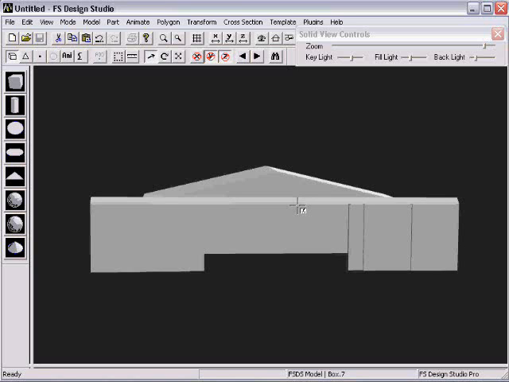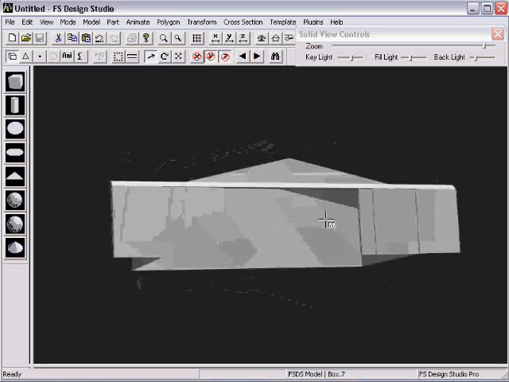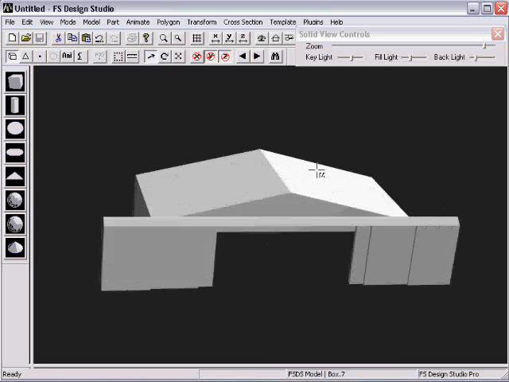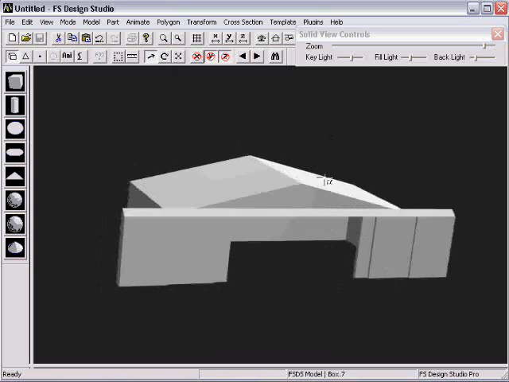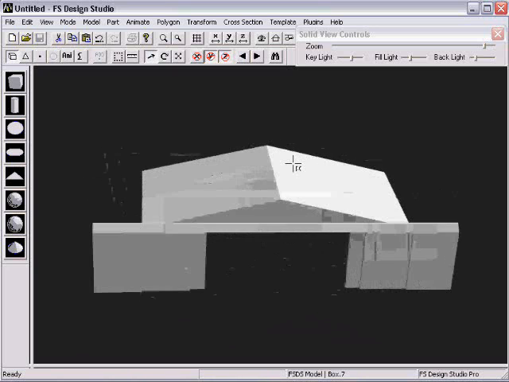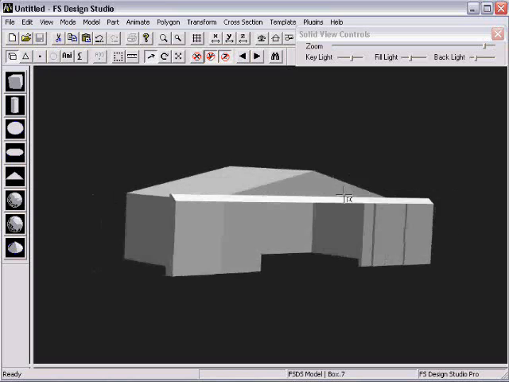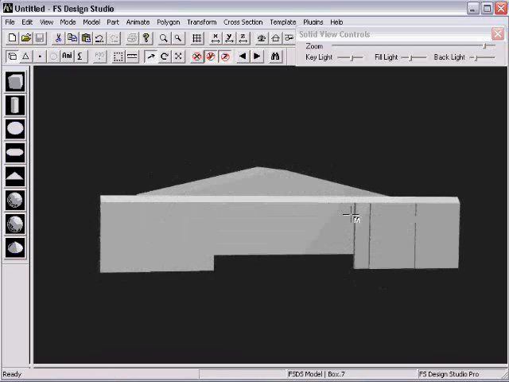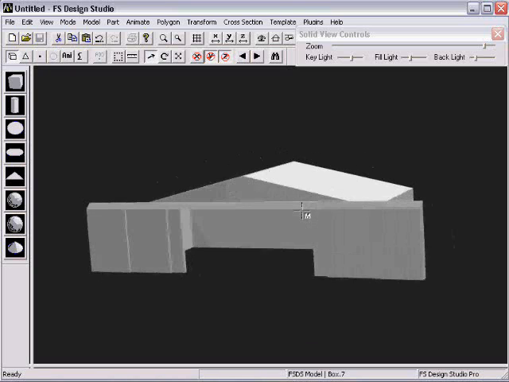Again, this is just a real basic kind of structure, and we're going to build on this as we go, and we're going to get into some neat objects and do some transparent stuff and all kinds of fun stuff. So in the next lesson, we'll come back and we'll put some textures on this. We'll make it look real nice, and we'll talk about some things associated with that, and then we'll go from there. We'll see you next time.